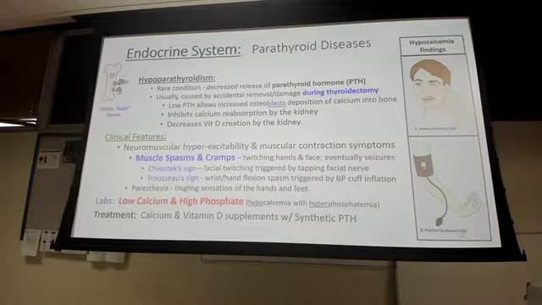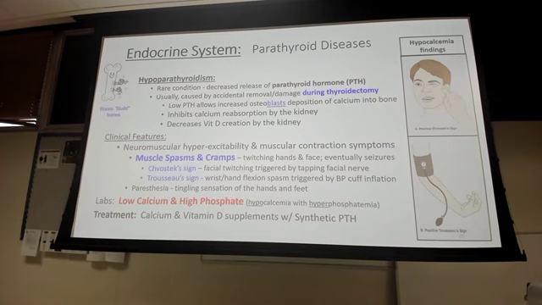Most of the time when they actually do the surgery, they'll take out the thyroid, they'll dissect the parathyroid gland, and they'll actually put it in the sternocleidomastoid muscle. So they'll actually attach it there. That kind of serves as its home. They get blood going into it. That's how they normally try to preserve parathyroid glands.